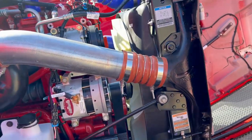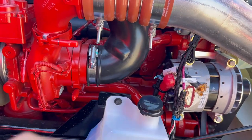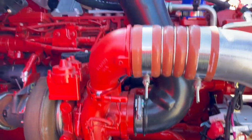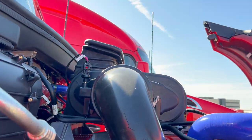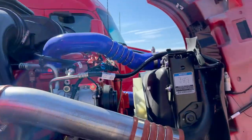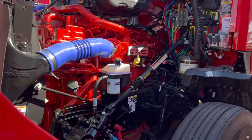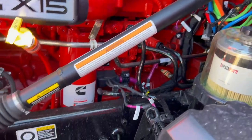The location of the turbos is kind of still the same, just lowered, but the exhaust, I mean, the turbo and everything is still in the same locations. The AC unit is still in the same location. The air unit's still up there, but it looks like it's got a little extra piece there. But let's go around and see what it looks like over here on this side. Whew, like I said, this is about the cleanest I've ever seen.